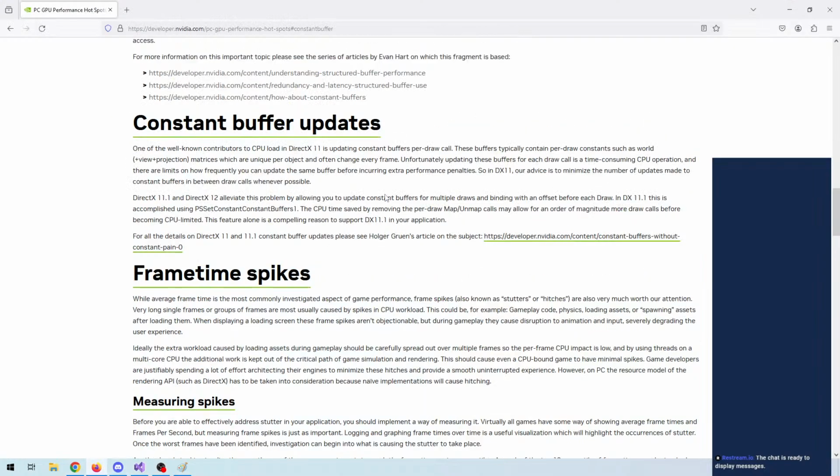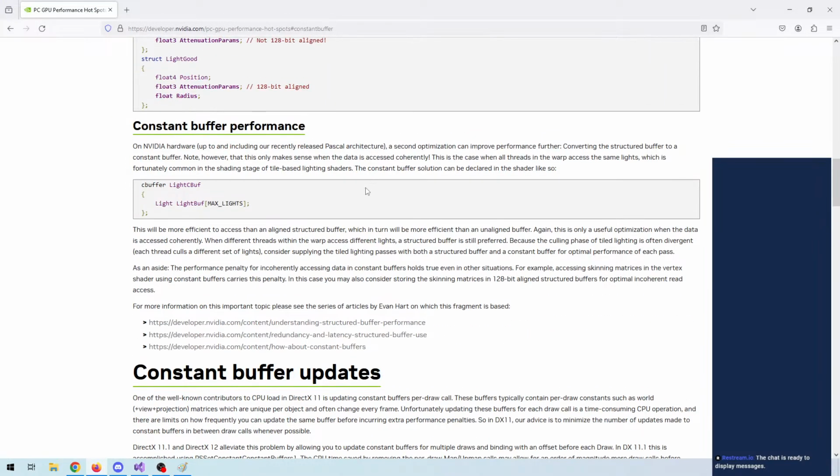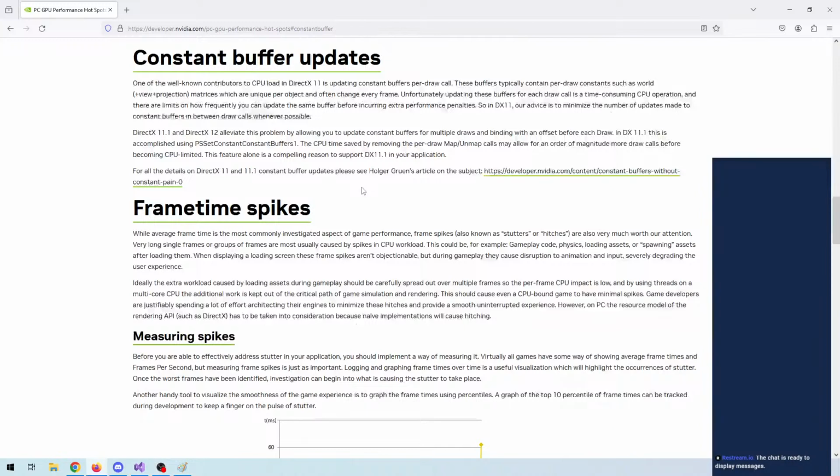But yeah, we need to take in consideration different factors.